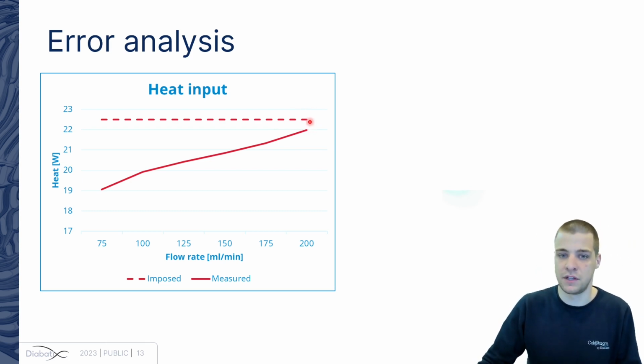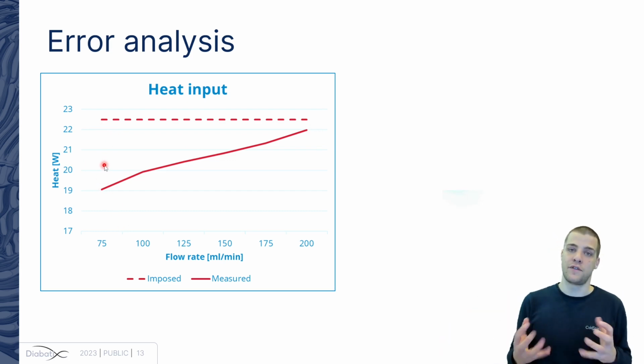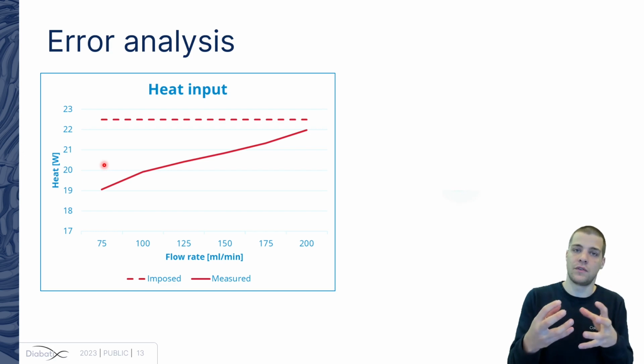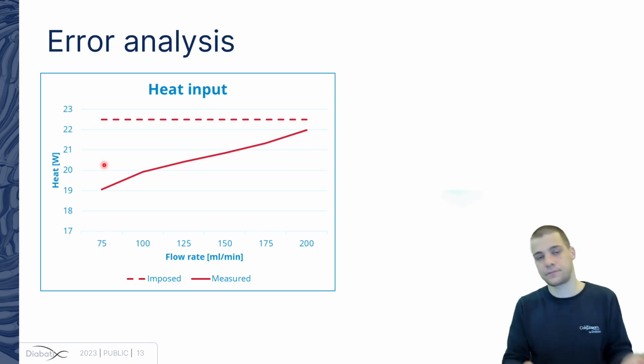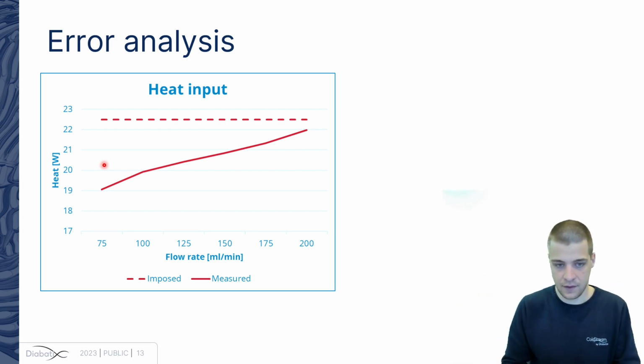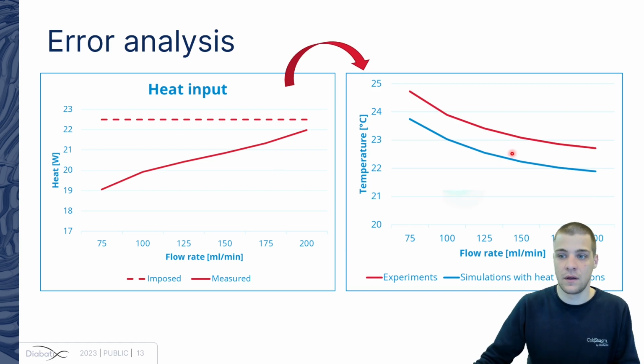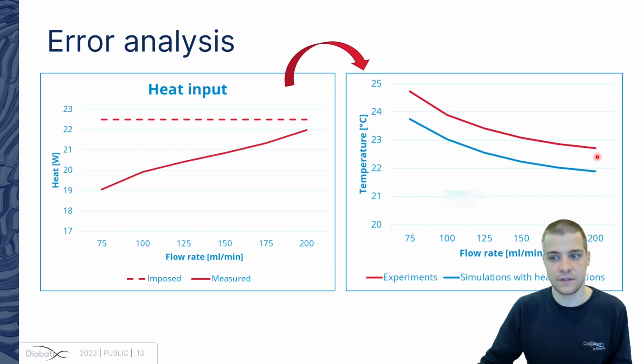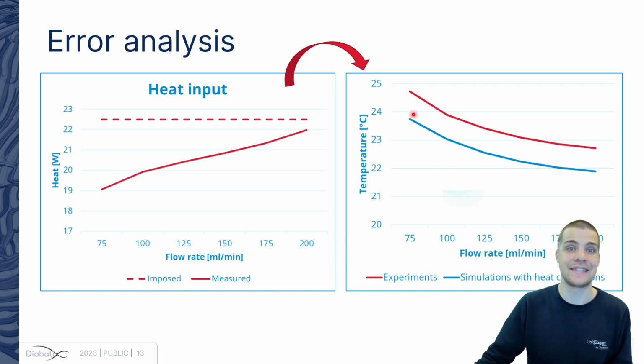There is a small difference, but it's not that great. And the lower the flow rate, the bigger the difference between those two lines, which of course makes sense. The lower the flow rate, the more each of our coolant molecules has to capture the heat, the higher the temperatures, and thus the easier for the heat to escape to the environment. If we correct for that, we see the following: the temperature difference at the higher flow rates is still quite significant, and now the temperature difference at the lower flow rates has increased.